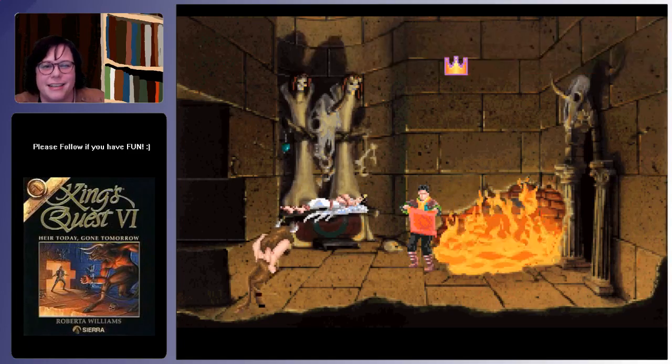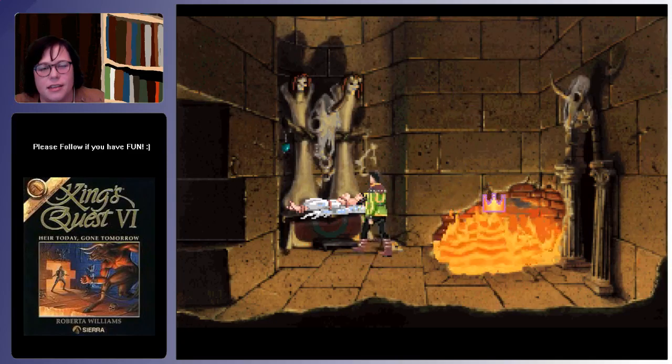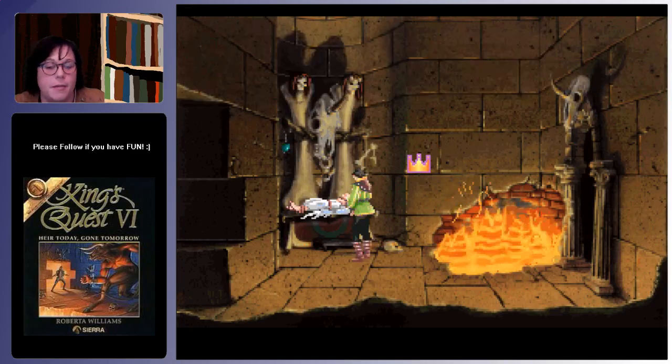A King's Quest 6. That's so funny, in Space Quest when they're like, oh look, it's a hint guide for the previous Space Quest. Okay, she's gonna be a jerk to me. Sorry, I'm just gonna click through this.